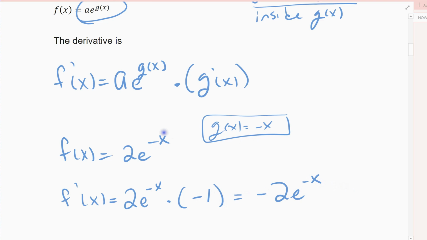All right, so again, whenever there's anything up here but x, even something as simple as a number times x, I have to use the chain rule because I'll have to multiply by that number. All right, so we'll pick up some examples in the next video. I'll go over some examples of this.